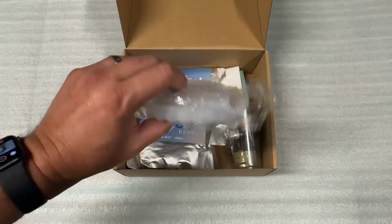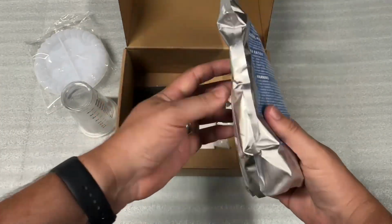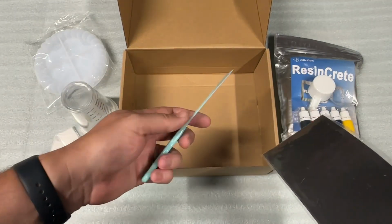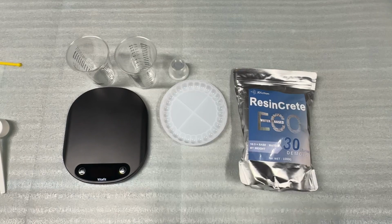This kit comes with product molds, measuring cups, 1,000 grams of ResinCrete in a resealable package, which is a nice touch, a measuring scoop, pigment dyes, wax, gloves, the stirrer, and sandpaper to smooth any rough edges that you may have. Let's begin by getting our product staged and ready for use.